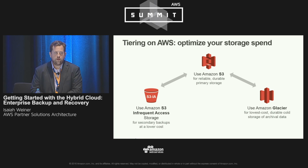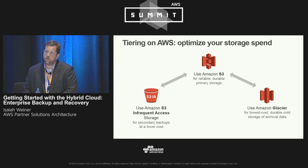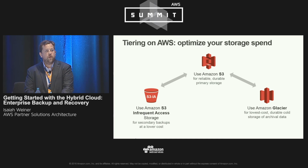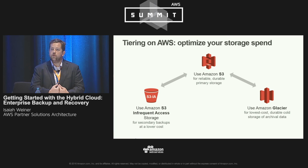So when we talk about S3, the properties of S3 and IA are the same on the durability front, but infrequent access is a little bit less available by 1.9. So the idea is that sometimes when you're talking directly to S3 and you say, I want to store this object or this file in the infrequent access storage class, it could tell you, that's cool, try again later. And if you obey what it told you to do and you actually try again later, it might take it on the second try. And so all of the software that talks to S3 and S3 IA understands that.